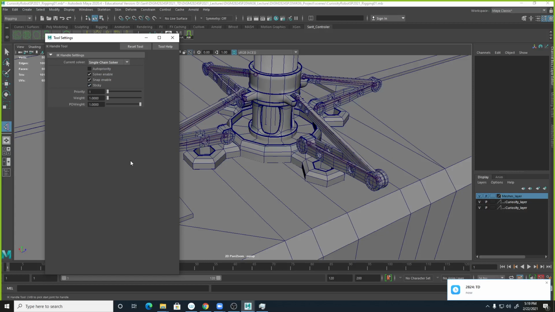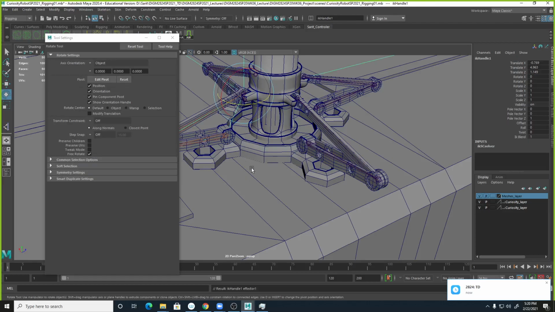Try to get used to Sticky, even though we don't really use it on this part of the rig, but turn it on. Sticky is going to pin to the initial location until you move it. So now click on the base joint and then click and add the end joint. That's why we name it end joint. So now let's add the IK handle.